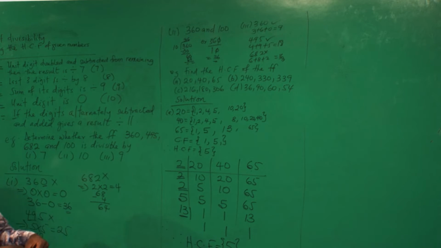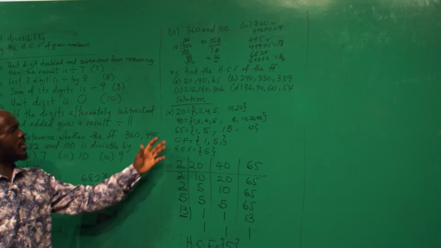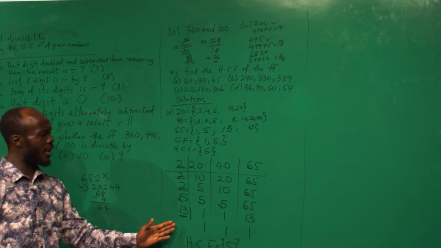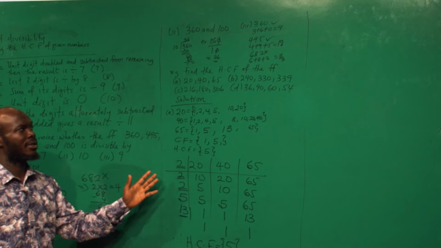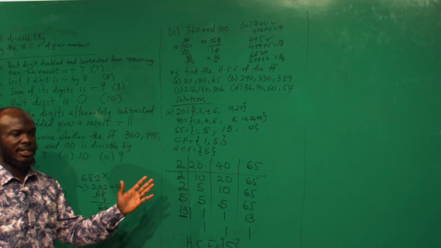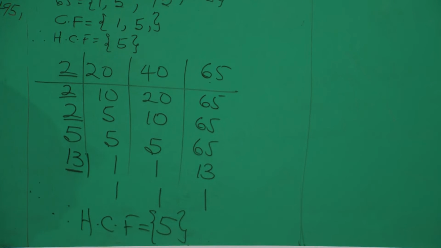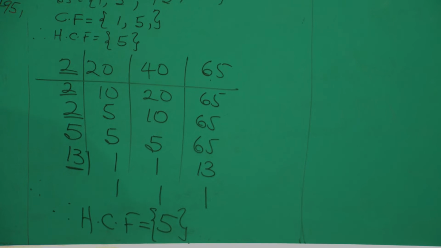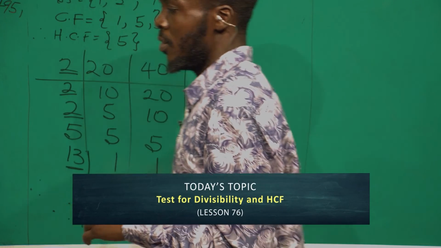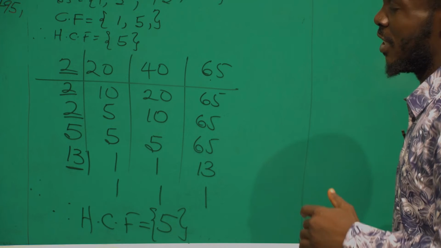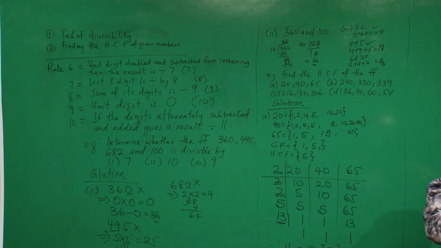So you could see the student using this method and the one also using this method gets the same answer. Now let's see why I'm saying the table method is very friendly when it comes to huge numbers, only if time will permit us to do all. As for C and D, it will be your assignment.